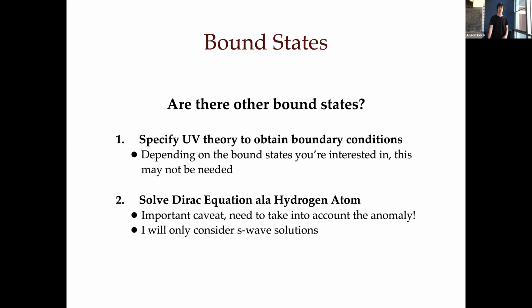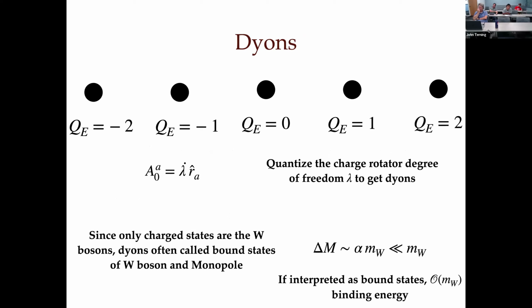There are a few. Just, sorry, just to make sure I'm following, I don't understand the bound state thing, because the monopole has a huge mass, right? Like 1 over alpha mW, right? And this is alpha mW above that. So in what sense does it have binding energy of order mW? I don't know. So this is saying if you interpreted it, it's there. Oh, because you're saying the continuum states are a monopole plus a W. Yeah. There's also a photon though. Yeah, so the photons don't have charge.